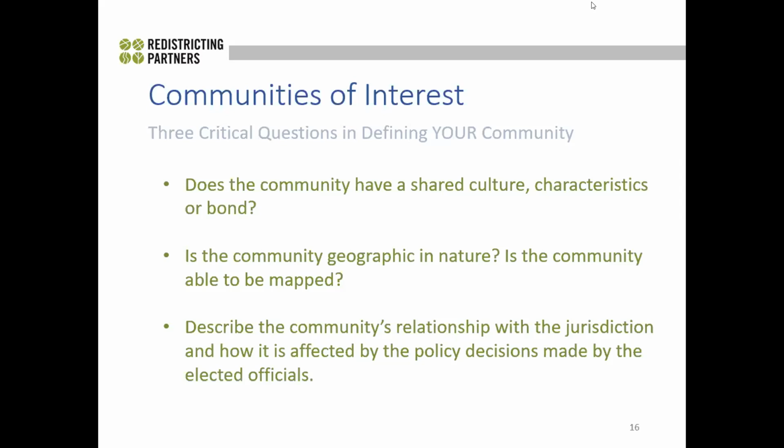My apologies, but you said Partners and we. Who, could you be a bit more specific as to who? Redistricting Partners is a redistricting firm based out of California that has been contracted by the city to work with them on their process. So Redistricting Partners is a firm, a company. That's the name of the firm. Yes, correct. And you were contracted by the city of Bakersfield. Correct. They put out an RFP that was public, and we applied as one of the firms, and we were the ones who were awarded the contract. And if you have any more specific questions on that, I think Brianna or someone from the city may be more appropriate to answer those.